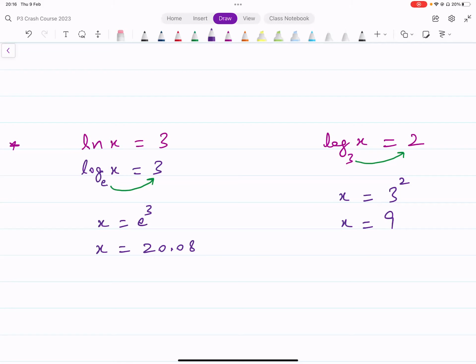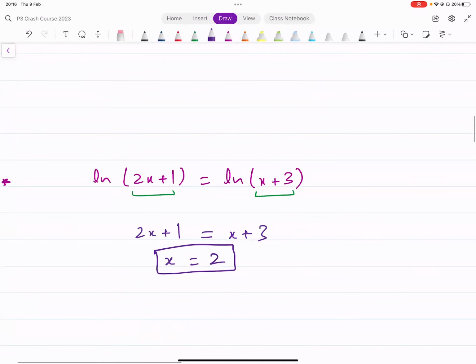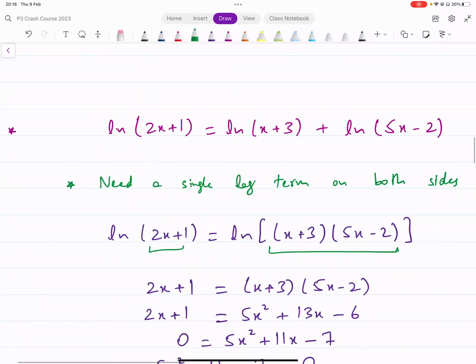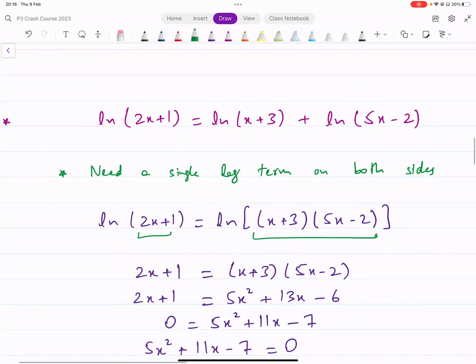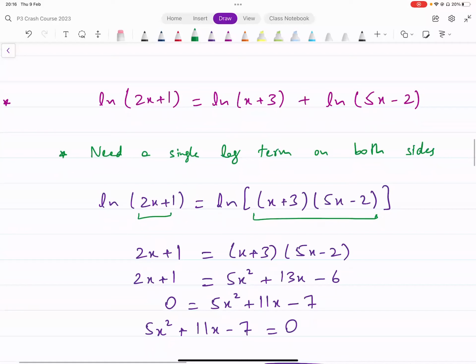That was another case that we did. Then if you have a single log term on both sides, you could just get rid of that log term and say the expressions inside are equal, then solve that further. If you have multiple log terms on both sides, you convert them to a single log term first of all. On both sides you should have a single log term, and once you're done with that, you just equate the part that is inside log. You equate the parts that are inside log, and then you solve them further.